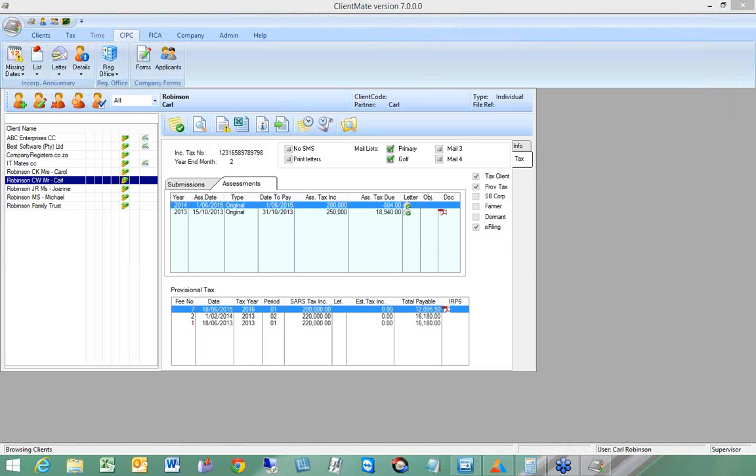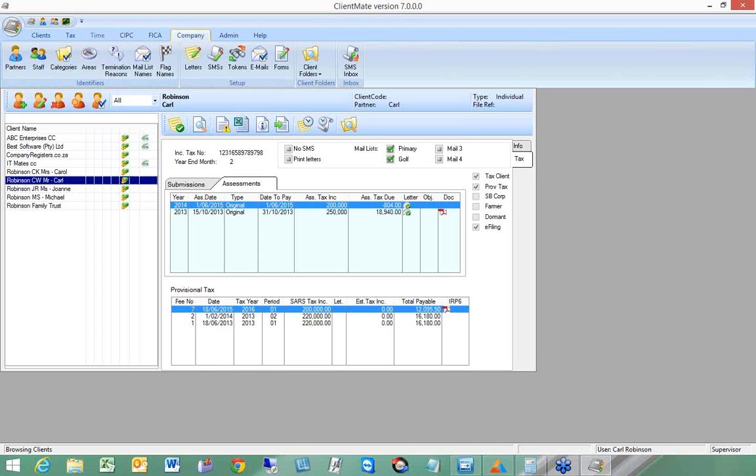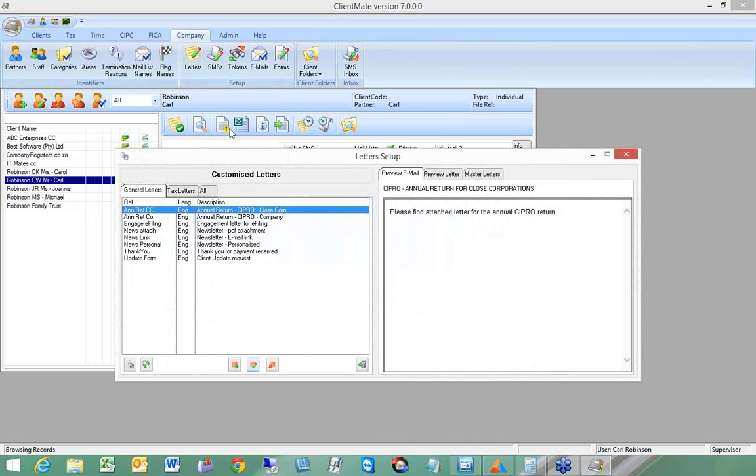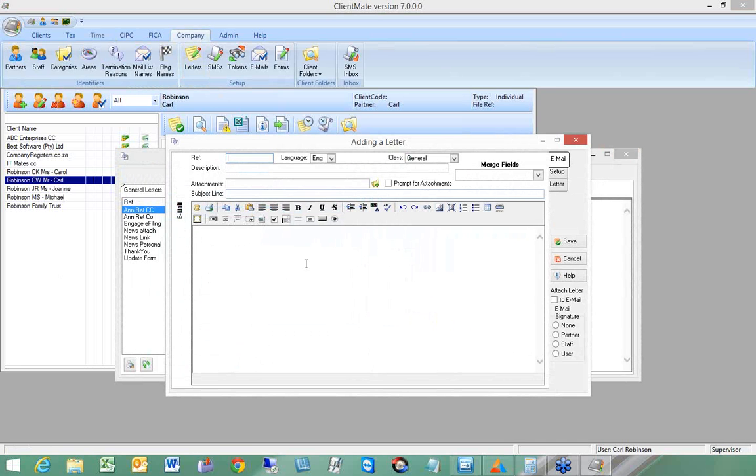Just having a look. Okay, Cornet says, will we be able to do the letters, emails in Afrikaans? Yes, you can. Okay, now, if we look here at these letters, you'll notice that on the letters that we put out, there's a column here for language. And while I only put English letters in here, you can add your own letters. It's as simple as just clicking on this plus button here, and you can add your own letter. And there you can specify what language it's going to be. So we set up the letter and we do it as Afrikaans.